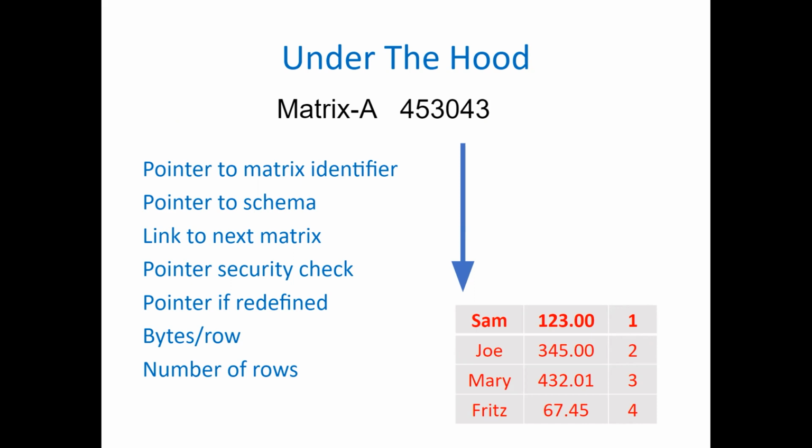Leading into that are some fixed offset parameters. Reading from the bottom to the top, which goes from right to left, we get a parameter that gives us the number of rows in this matrix. It gives us a parameter that shows the number of bytes per row. It is possible to redefine matrices, and the redefinitions are linked together, so there's a pointer to any redefinition. There's a numeric security check, so every time we access a matrix, we check the security check to make sure it really is a matrix. To be able to list matrices on an index basis, there's a link to the matrices. They're linked together. There's a pointer up to the schema, which we'll explore in a moment. And then there is a pointer to the matrix identifier. With that, we're able to navigate to and from the matrix and identify all the parameters that make it function.